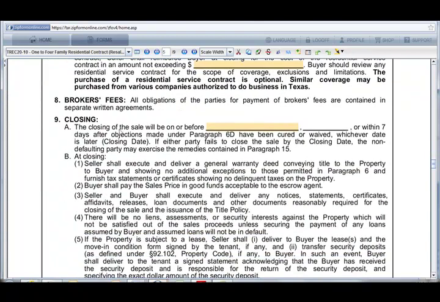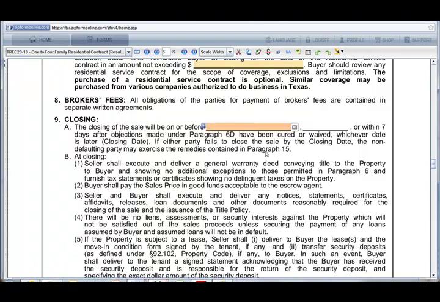Then on paragraph 9, there's nothing on paragraph 8 that we need to fill out. Paragraph 9 is when are we going to close? Typically, we want you to write up offers that say we're going to close in 2 to 4 weeks. You're going to have to listen to the seller and determine what date you put in there. But if you're writing an all cash offer at a discount, you need to be prepared, or the end buyer needs to be prepared, to close in 2 to 4 weeks. So fill that out accordingly.